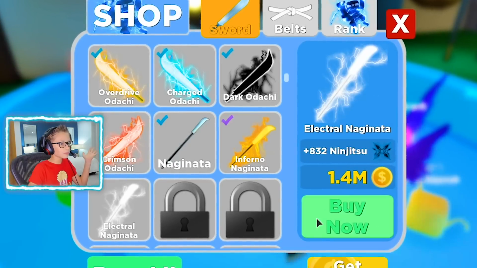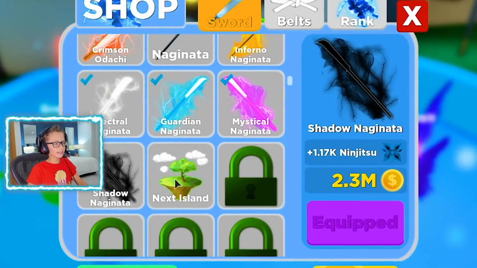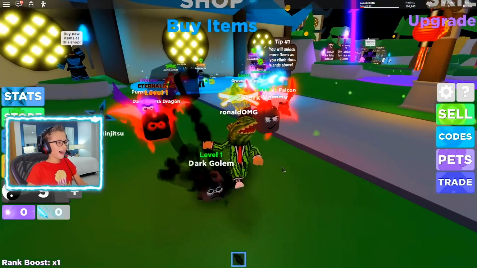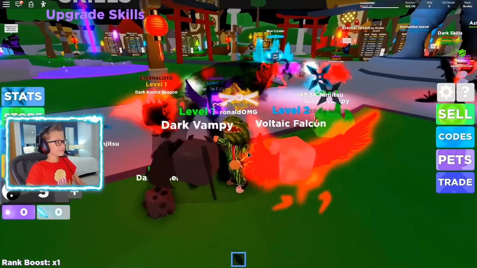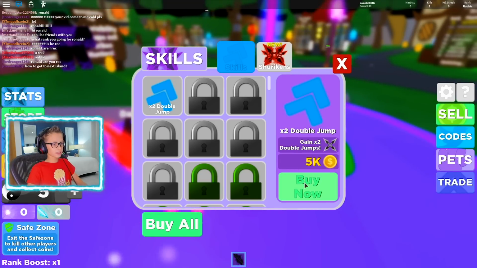We can just keep buying until we have to find it in the next island. Okay. We got... What is this monstrosity? Wait, we can upgrade our skills. Oh, we have 1 billion coins.